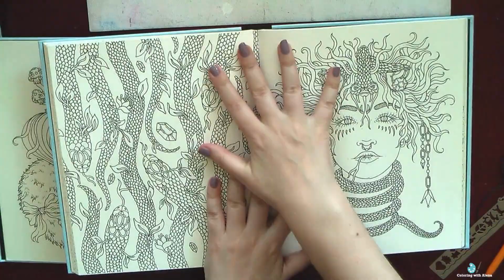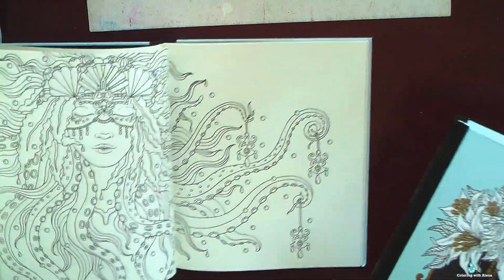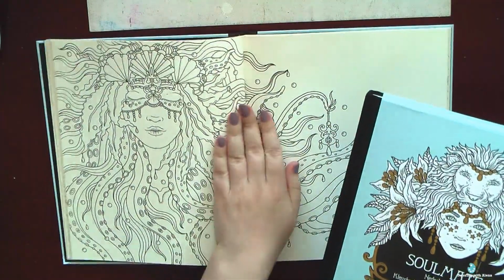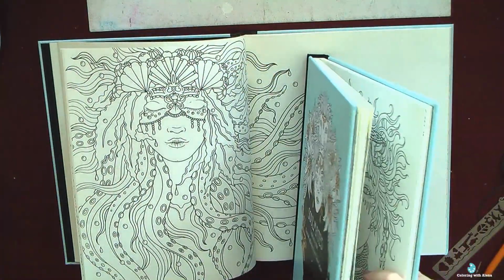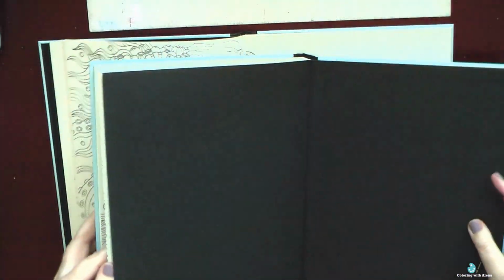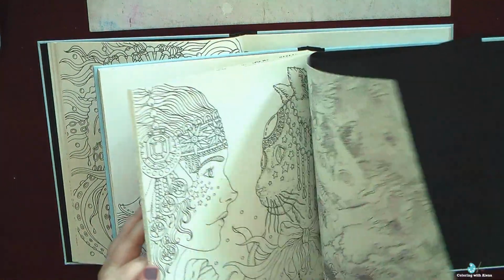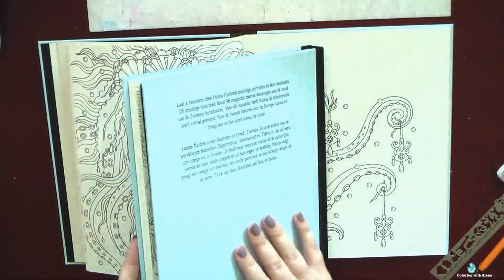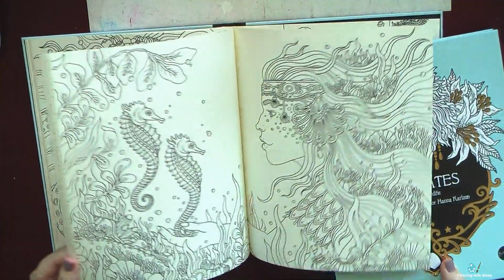When I made a comparison between the Croatian edition of Tomislav Tomic Zemlja and the Dutch book Dromenwanger, the difference was huge. There were differences in paper quality, how the paper behaved with water, and also in the color of the paper, white in the Croatian book and creamy in the Dutch book. And also there was a difference in the size of the images. Some parts of images were cut out in the Dutch edition, but here in the Hanna Karlzon book I didn't find any similar things, so in size they are the same.